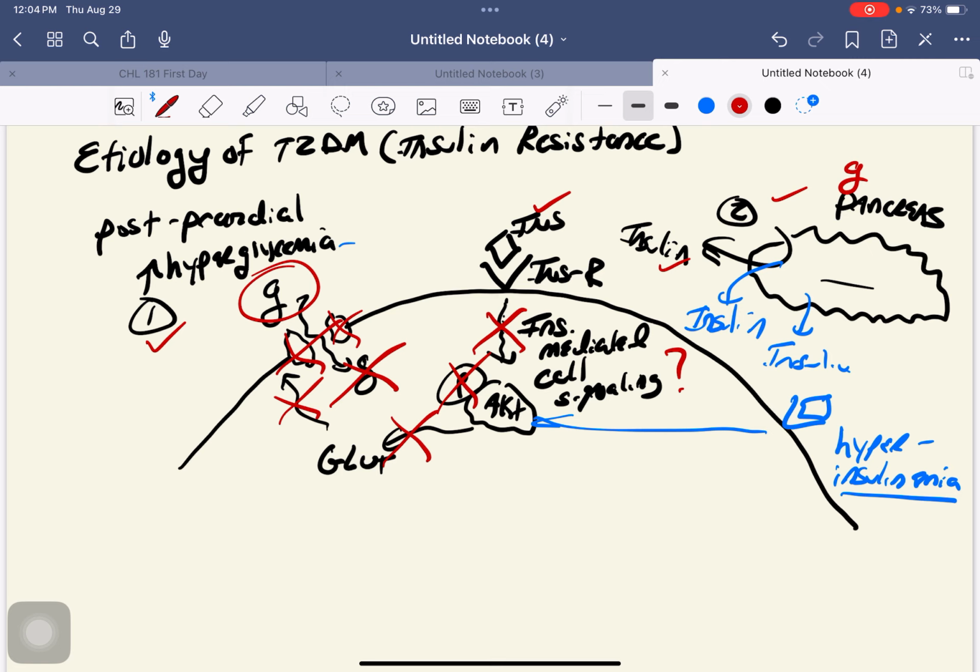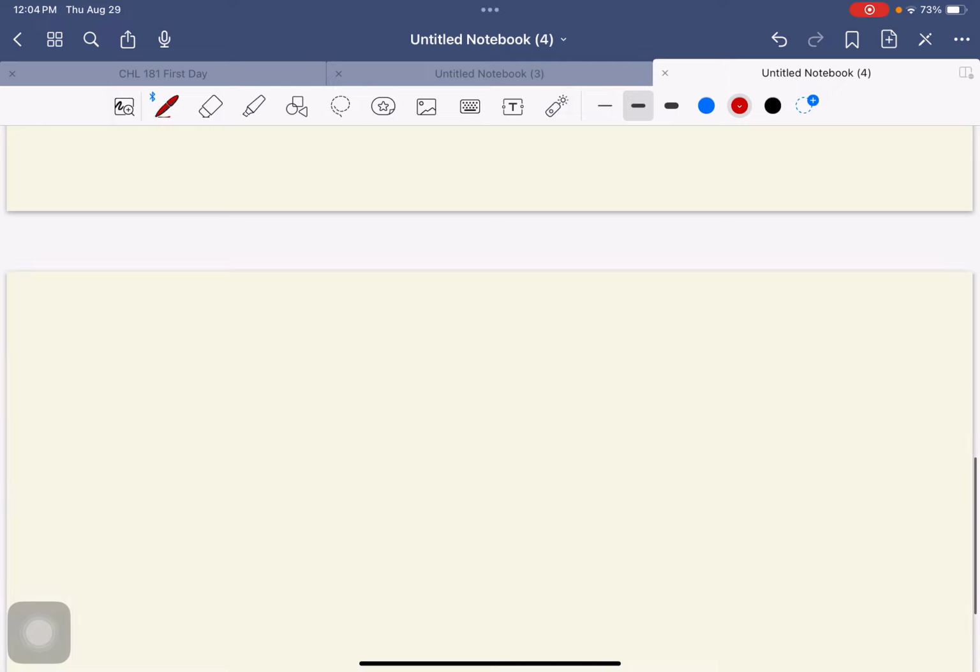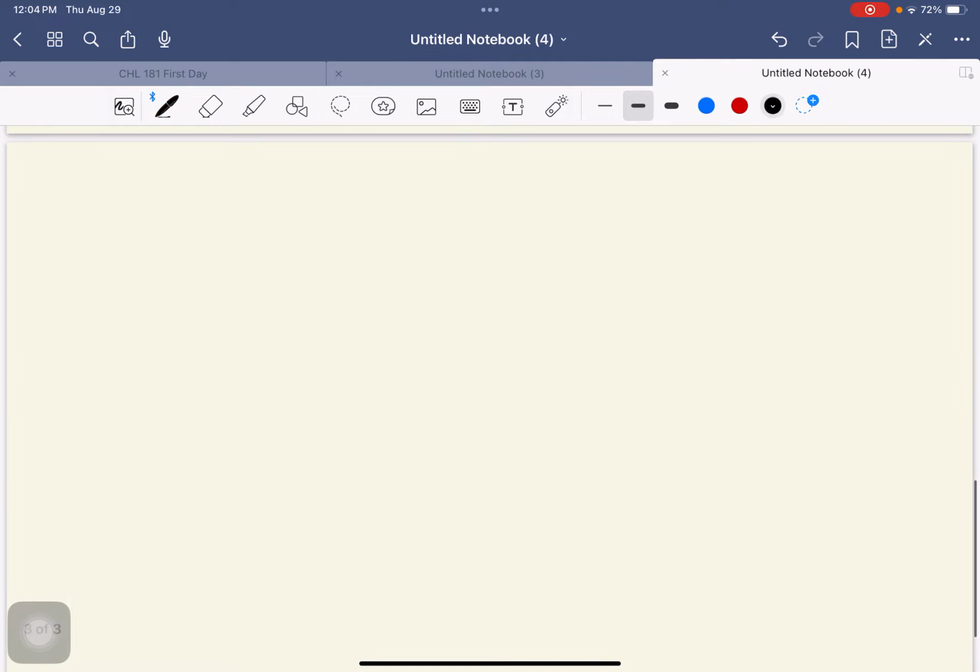What is the underlying cause of this issue? If we get a little more detail into the etiology, the causative nature, what the underpinning is, we know from type 1 that it's an autoimmune condition, where the immune system gets annoyed by itself and starts to attack its own pancreas, gets agitated and starts to break your own beta cells down.